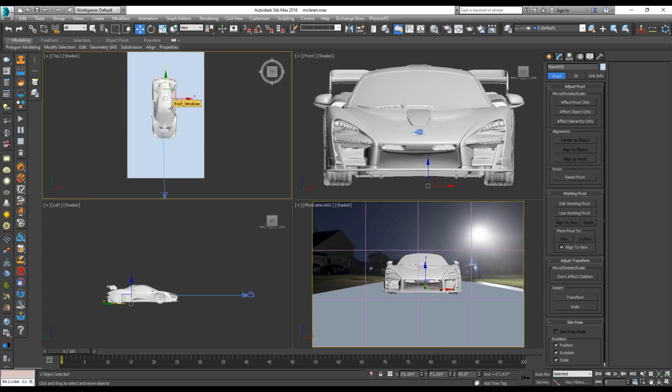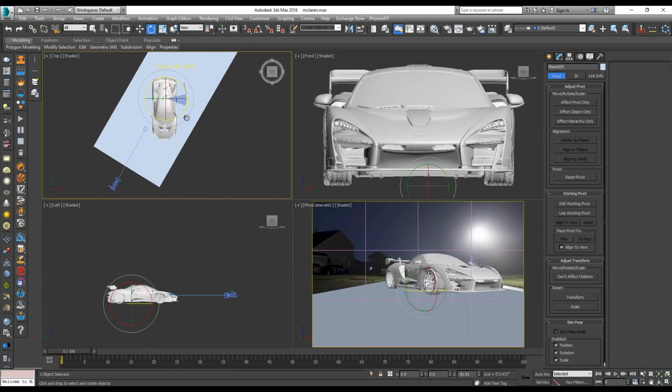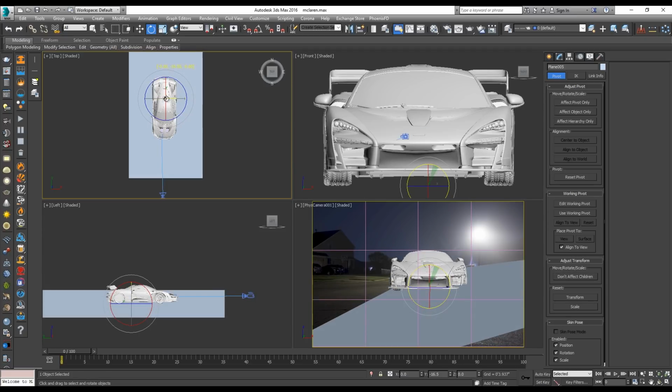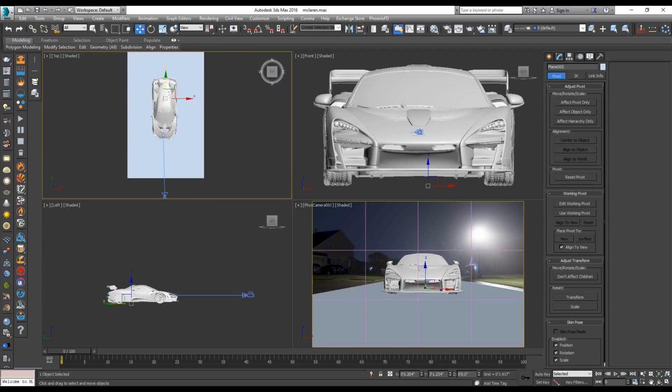But if you work in the automotive business and you get engineering data, sometimes they'll send you a wrong model, and then they'll send you a new part. Let's say they send you a new front bumper. If you move your car, now you have to readjust the front bumper on every single shot. That could take so much time depending on how many adjustments you have done. So what you have to do with this method is just rotate however you want, and your environment will always be the same, like the car placement. So here we go. Now I'm just going to place it like this.